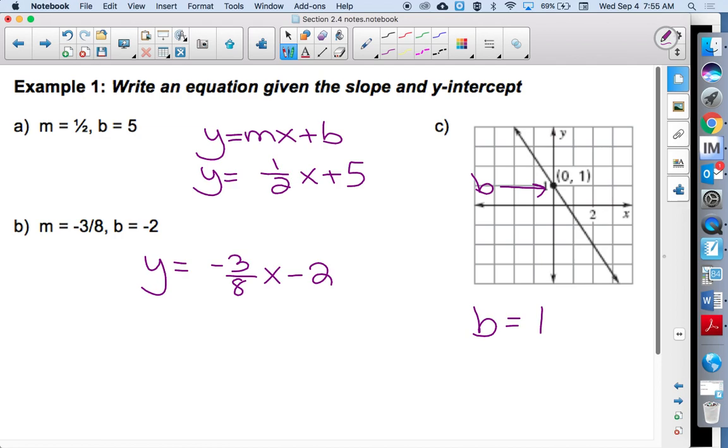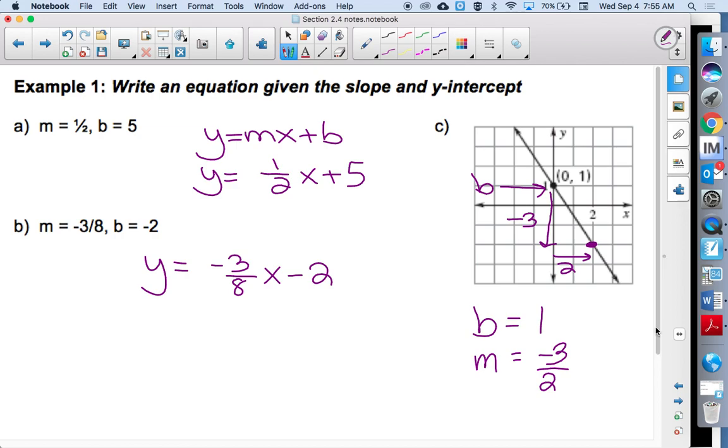How would you find the slope, Jack? I just found another point and figured out that it's... Yeah, so you need to find another point where your line crosses through a corner of a box. And then you're counting from the point that you have, which is where it's crossing the y-axis. From that value, you're going down 3, so that means it's negative, and you're moving right 2, so that means it's positive. So the slope would be down 3 and right 2. You rise or fall, and you run left or right.